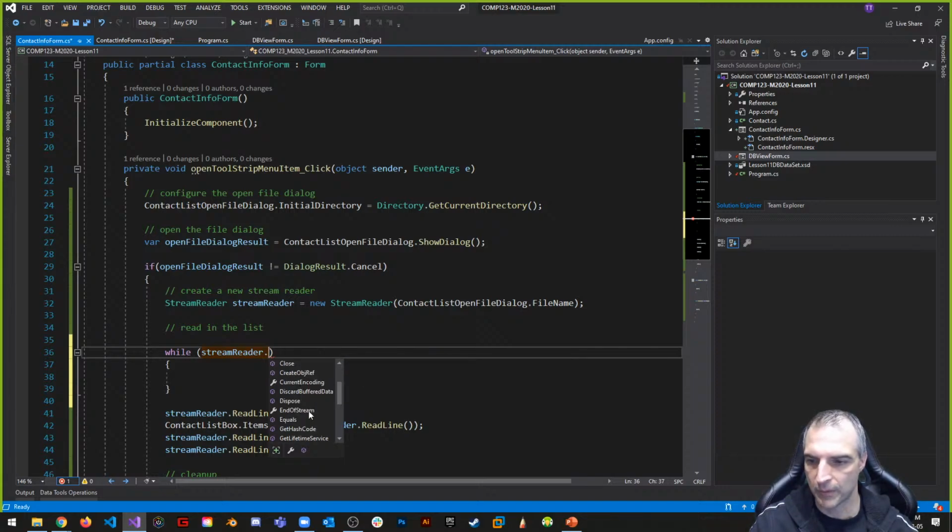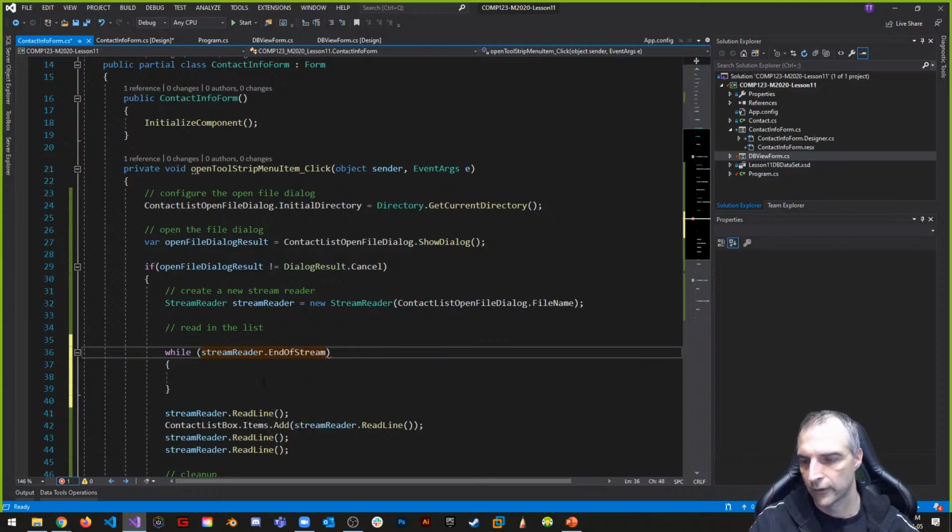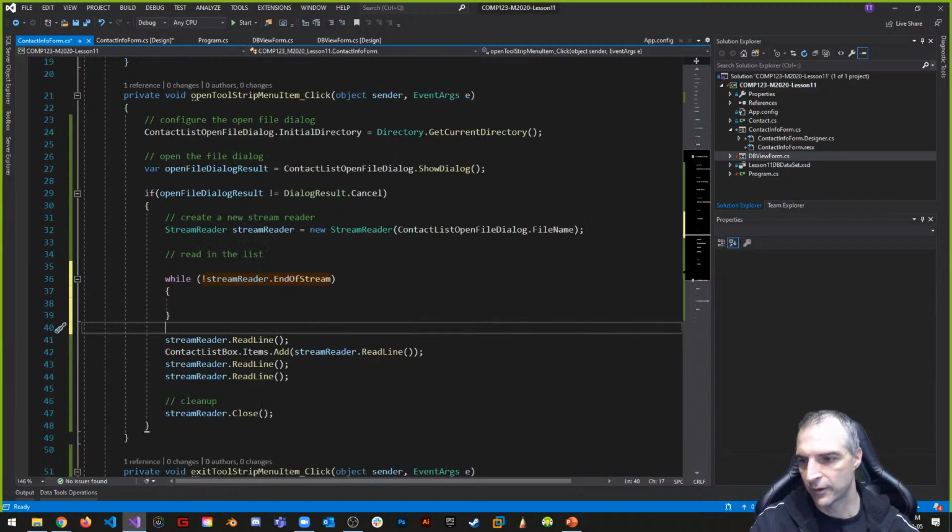There are some options here: ReadToEnd, ToString, ReadLine, and it says EndOfStream. What is this? It says it gets a value that indicates whether the current stream position is at the end of the stream. And it is a getter. So while it's not stream reader EndOfStream, then I want to keep doing this.